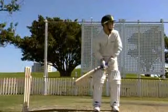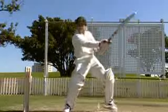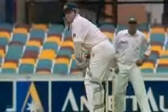The next thing is to ensure you keep the ball down. You achieve this by hitting down on the ball and rolling your wrists over it. Once again, get those feet into the correct position and watch the ball closely. Don't forget, if you keep the ball on the ground, you can't get caught. So roll those wrists. Lovely.